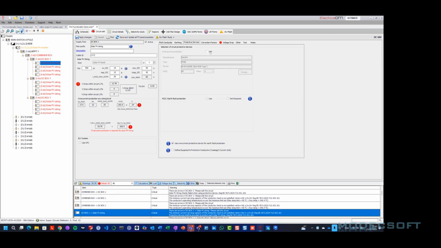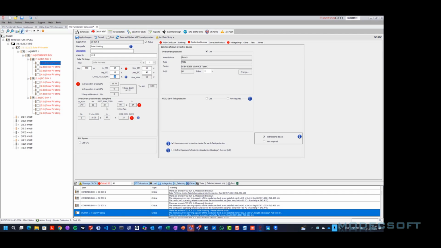So I'm going to use a protective device here. And as we can see, the value of our protective device needs to be between 19.25 and 25 amps. 25 is the module max, the maximum overcurrent protective device that we can use.